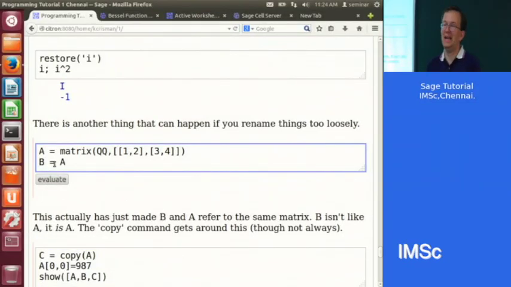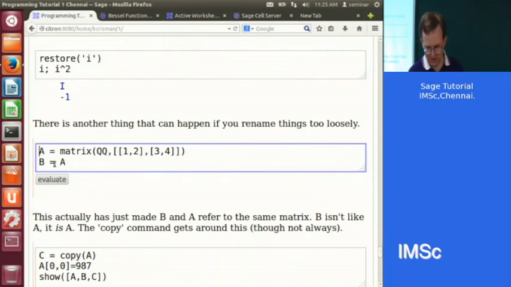Because of this dynamic typing, weird, subtle things can happen that are not intuitive to mathematicians. If you've done a lot of programming, this is something you'll know about. But if you haven't, it took me a long time to understand what was going on here. And at its base, it's really about some very low-level computer stuff.